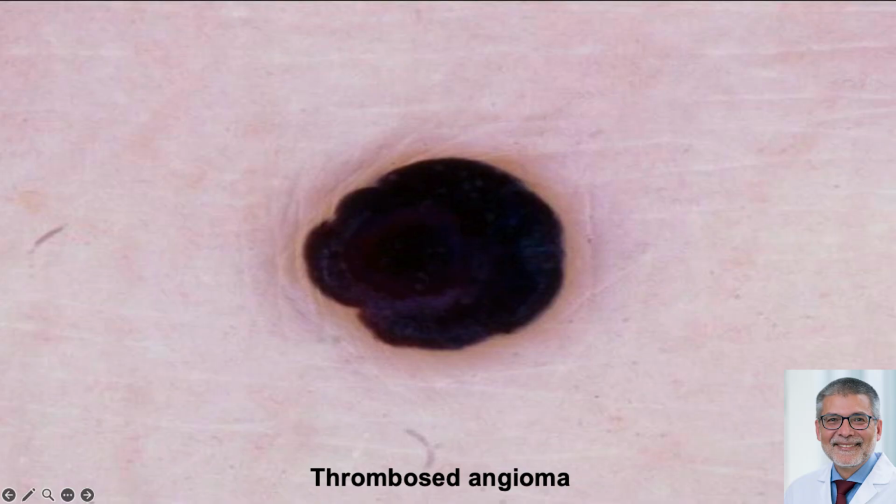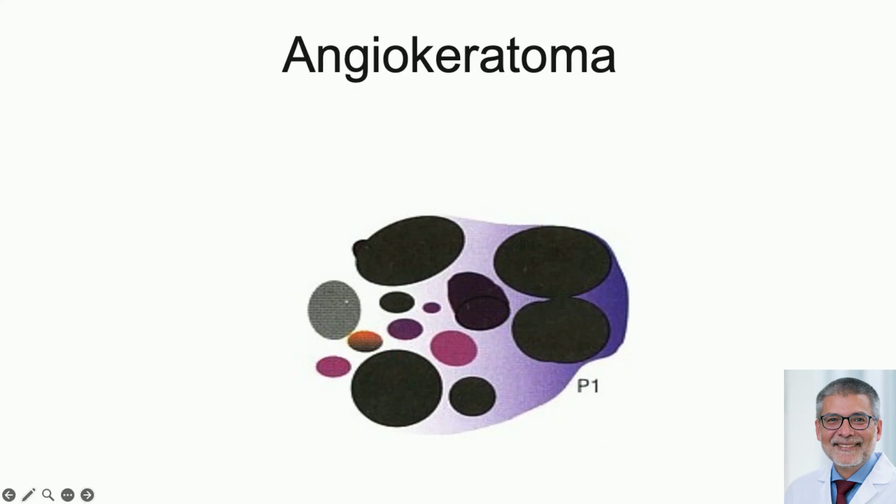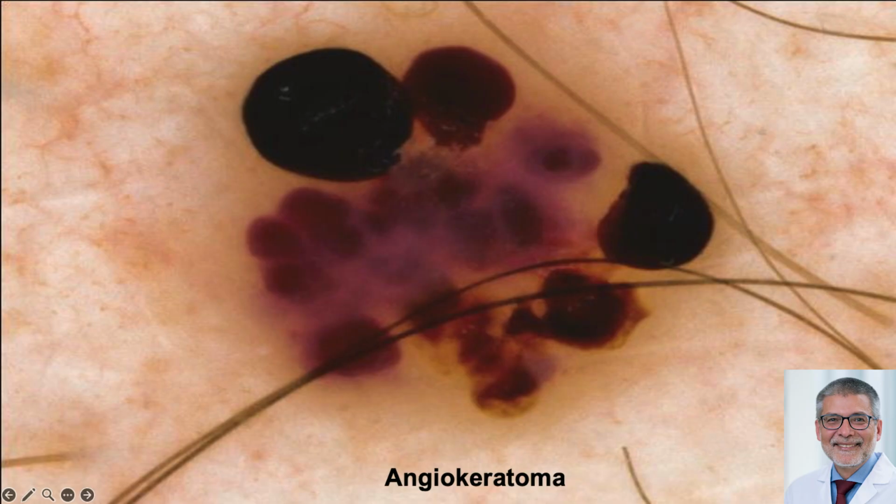If you have a combination of these, so you have maroon and red and black, you end up with something called an angiokeratoma, all benign vascular, but they all have the same kind of pattern. So look at this, right? Lacunae, intervening spaces of your matrix, and then you have different colors. The minute you have black in addition to maroon and red, then think of angiokeratoma. Does it make a difference? Not really. It's more for your own ego that you know exactly what it is, but it's benign.